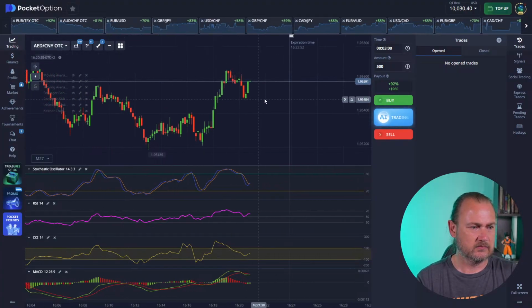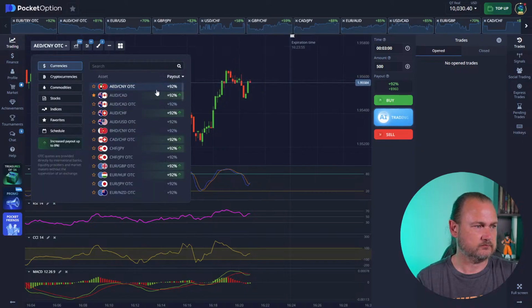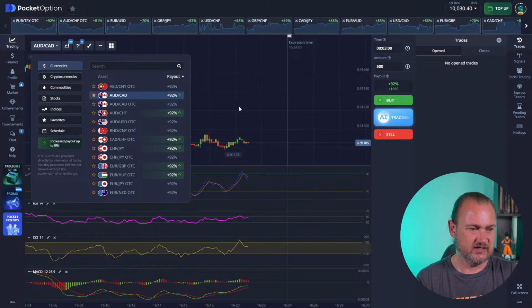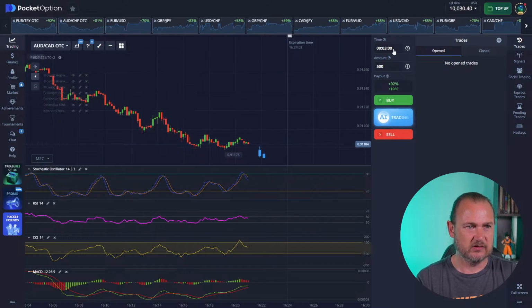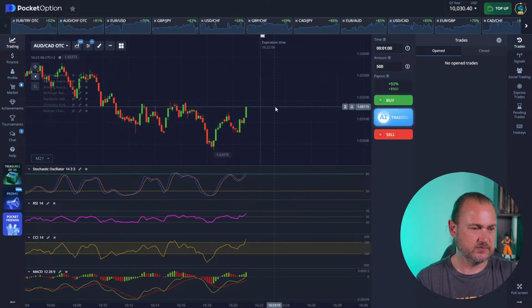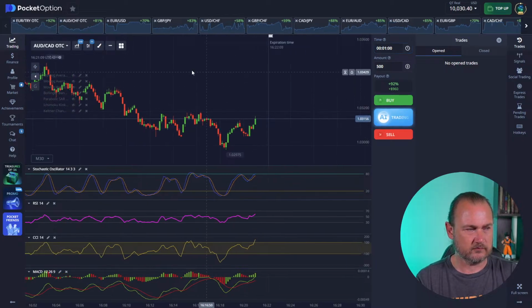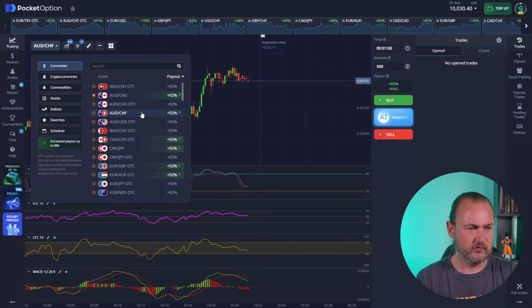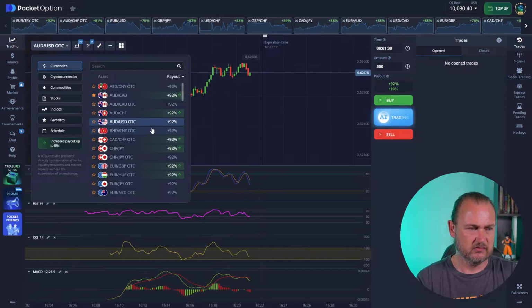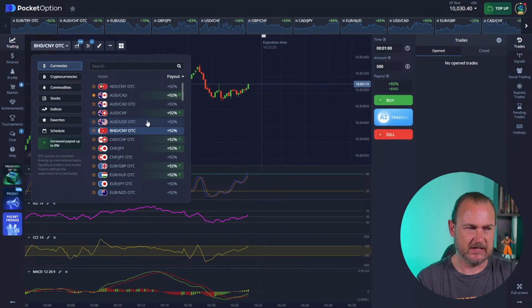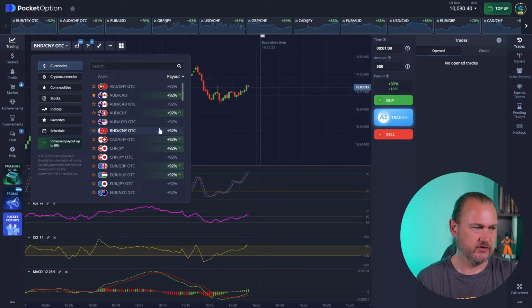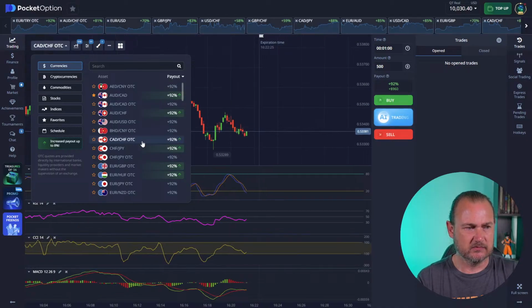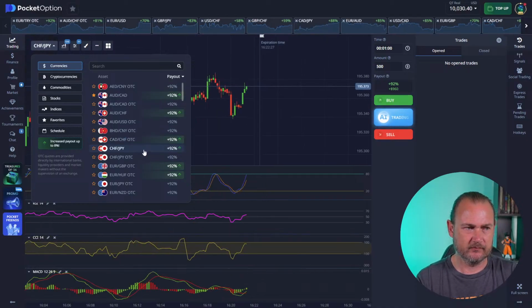I'm going to be on a 10-second chart. I'm going to go through all the assets, and I'm just going to see if I can pick up something. Since I'm on a 10-second chart, I'm going to do a 1-minute expiry. This will work on real market, OTC, doesn't matter. You will find divergence everywhere. So yeah, hopefully we'll find a setup.